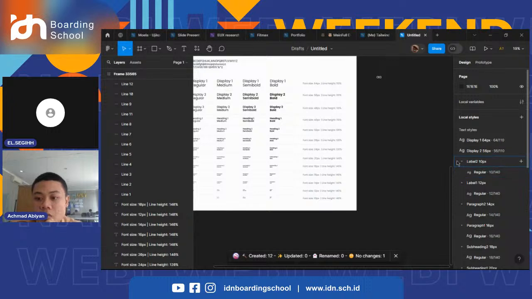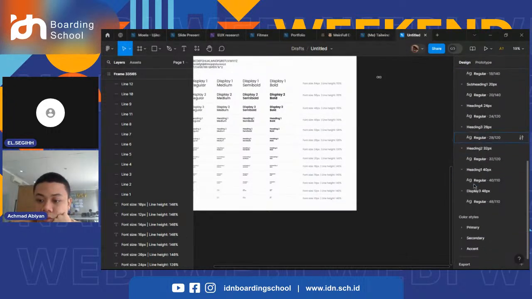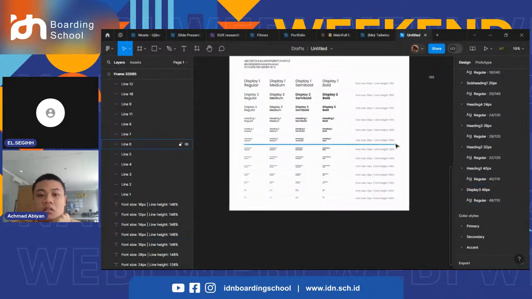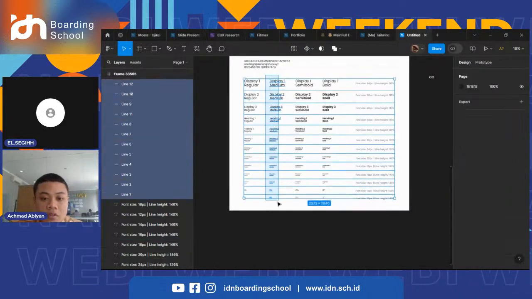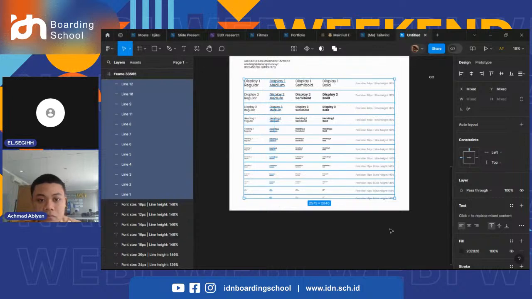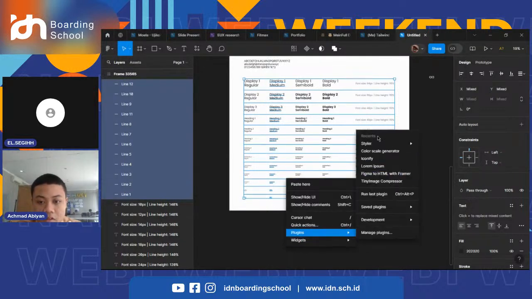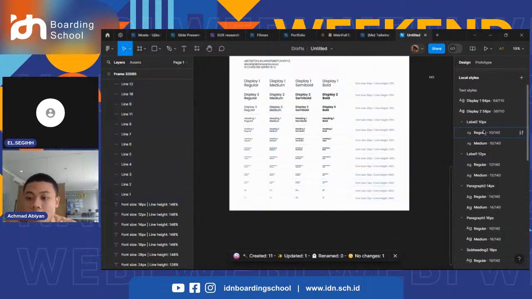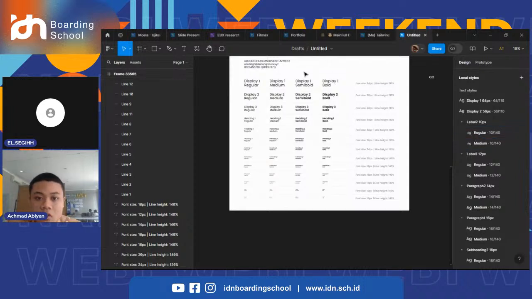So here we have from label 2 to display 3 48px. The same for the medium, that's the regular, and this is for the medium one. And now this label 2 has a regular and medium too.